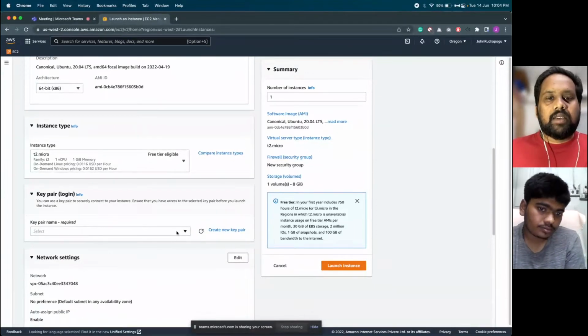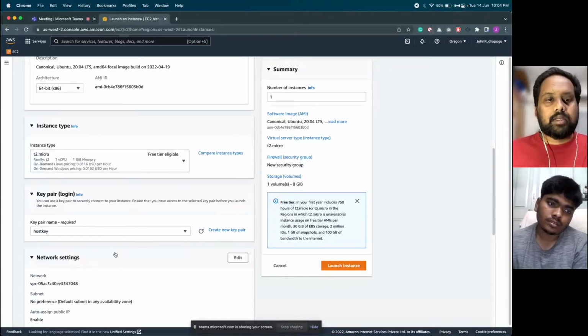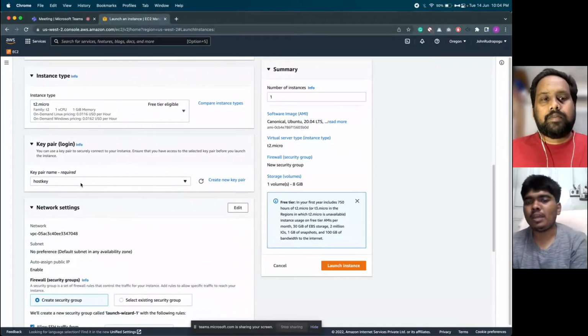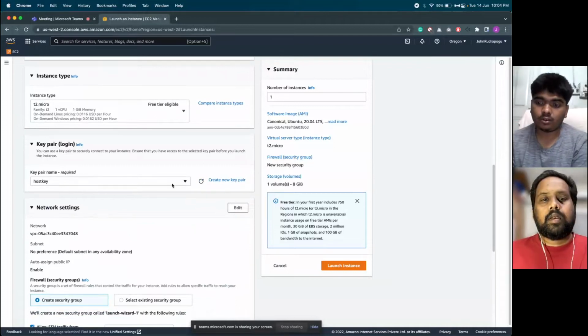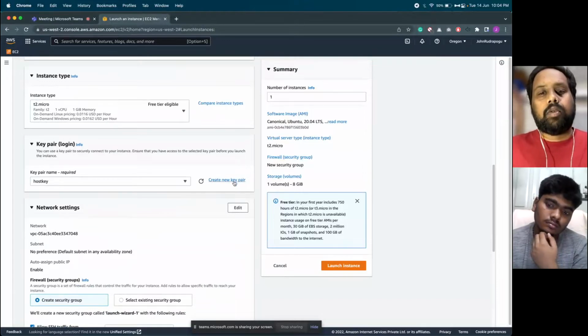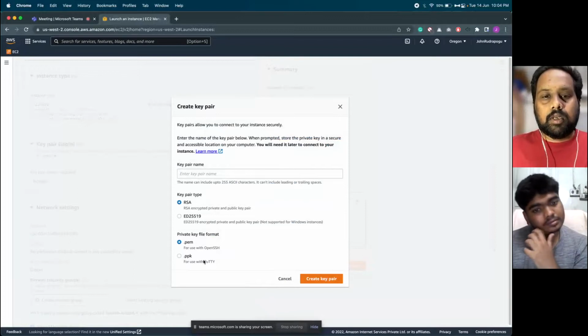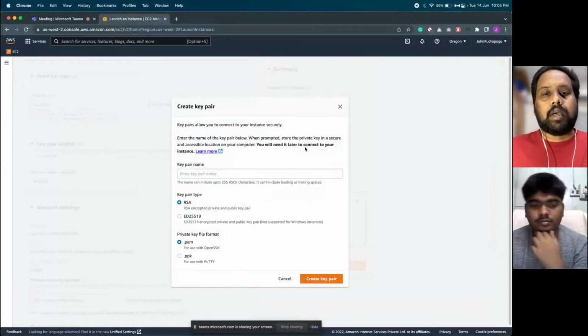I already have an existing key pair in a place where I know its location. You need to know its location because you need to access it at some other point. If we create a new key pair, we will get a downloaded file, but make sure you know the location of that particular key file. That is the most important thing. Also, I directly download a PEM file, but depending on the system that you're using, you might have to download a .ppk file. So keep that in mind.